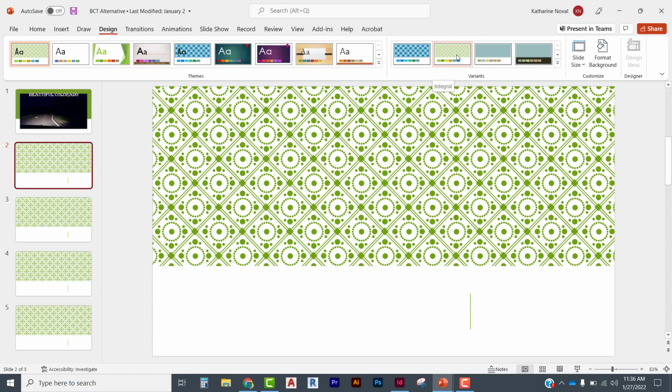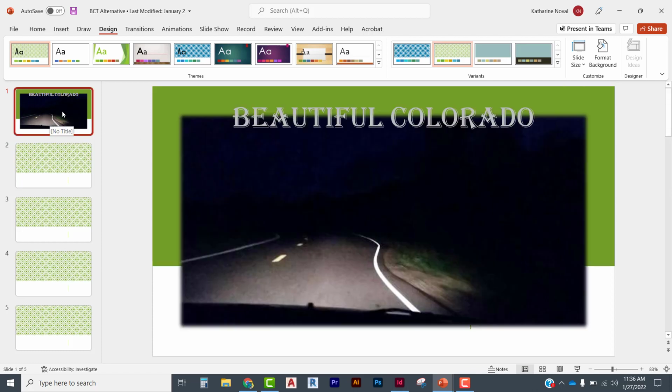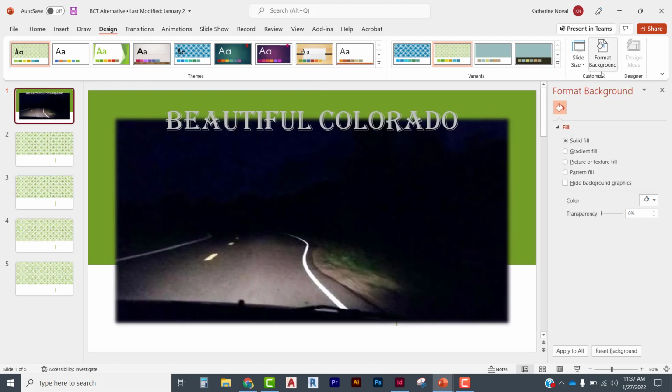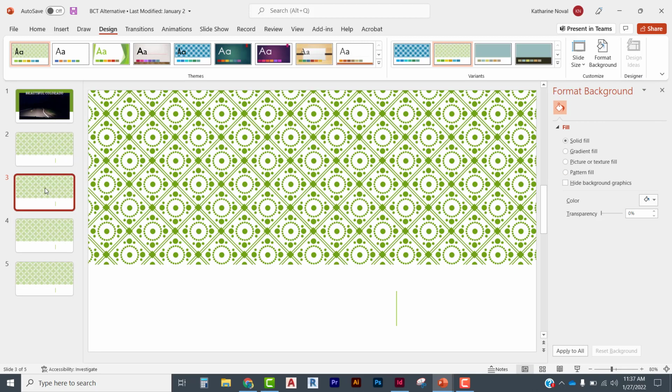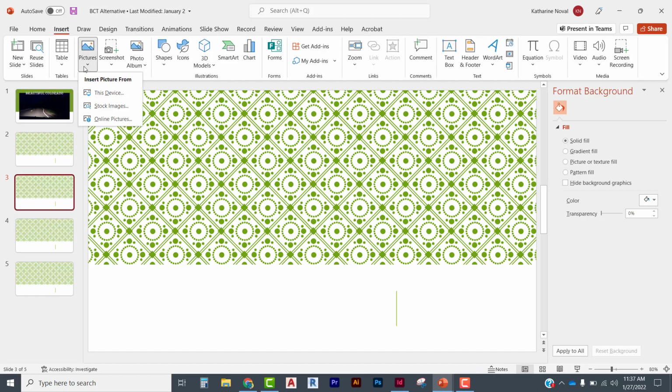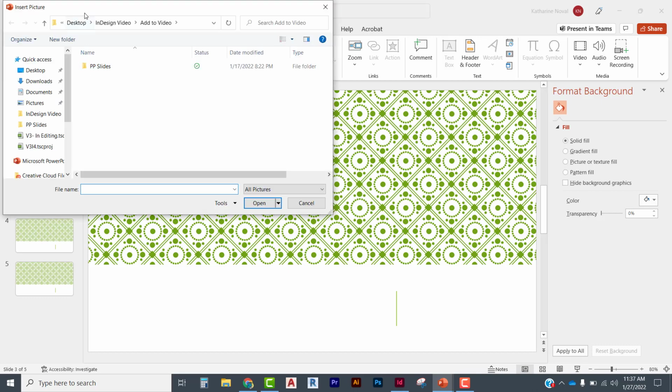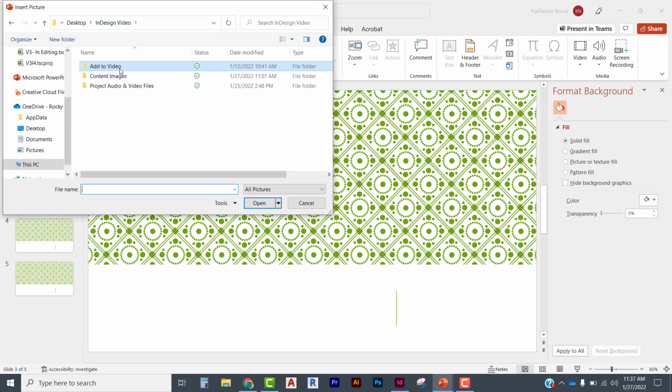There's very few cases where, once you've created this background, you can change it. Now, the instance where you can change the background is that it gives you some pretty cool choices sometimes when you're formatting the background. If you were to lay in a picture, it would then suggest options for you. And so we're going to go ahead and give that a try. I'm just going to quickly go to Insert, Picture, and then This Device, because I want to use a picture in the file that I've been using for this project.